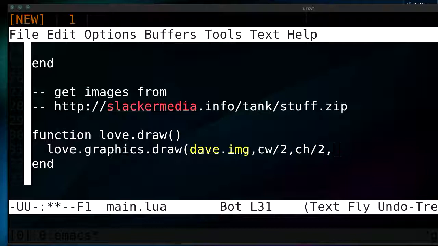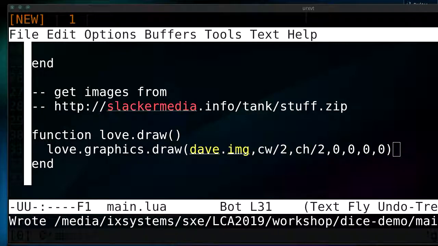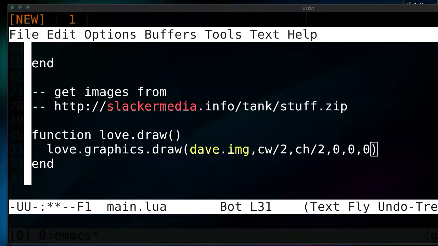So if you're sitting down after this and thinking, okay, I'm going to try to make a game, I remember there was something about drawing some stuff in the function LÖVE.draw. Go look at the documentation, maybe do a search on the internet, how to draw something on screen in LÖVE 2D, and it will tell you what all of these values are. I don't even remember. There's so many values that this accepts. I'm just going to put a bunch of zeros in and see what happens. No, I think there's actually more, because there's scaling and rotation and a bunch of other stuff.